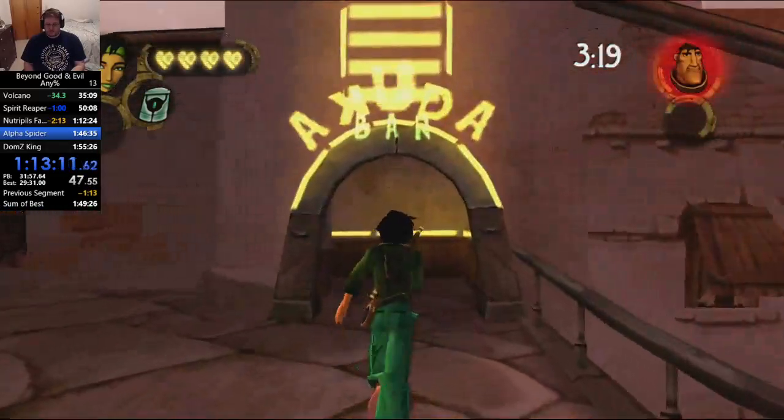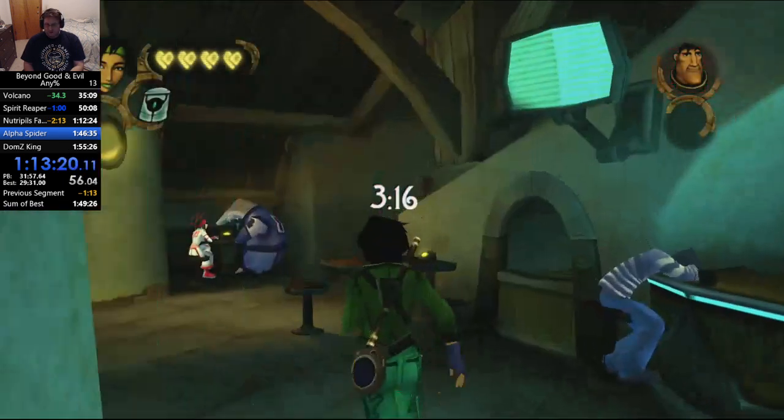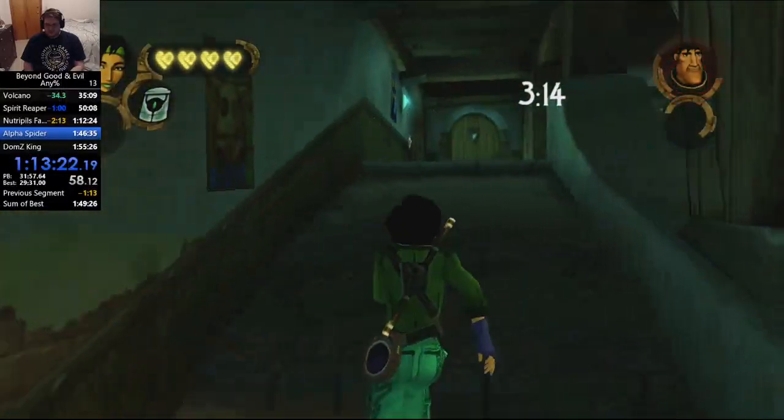Here we go, into the Yakuta bar. And now back up to room number 3.